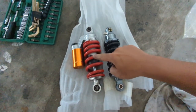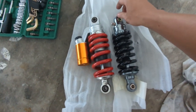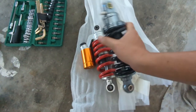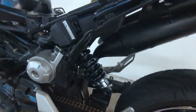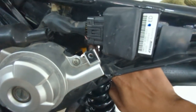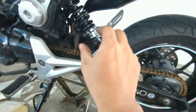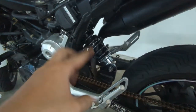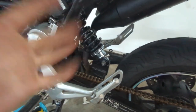Okay, so now we do a little comparison in terms of length. So indeed it's shorter by a little bit. So right now we try to install this in. So we put the top in first. So after some adjustment and a lot of fiddling, we finally got the top bolt in secured. So now we gotta match the lower bolt by adjusting this height and also feeding it in and out. We finally bolted it in. Looks alright, but we gotta fix other stuff and then see how it goes.